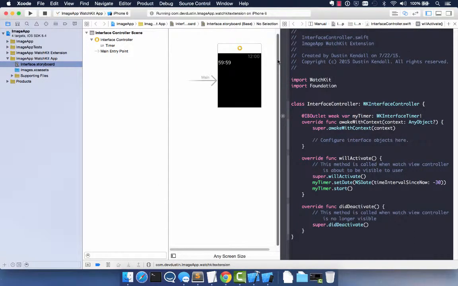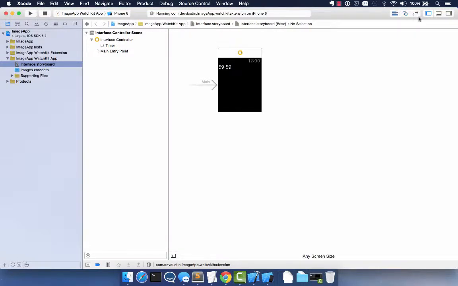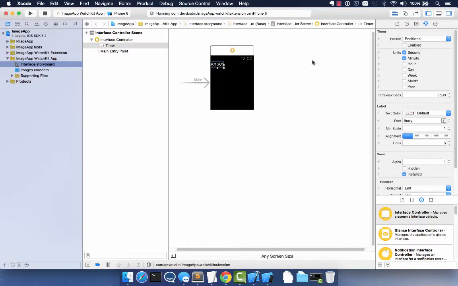So we've gone through the basics of a WKInterfaceTimer. I walked you through a few examples. Starting counting up from now would be setting the date to NSDate. To count down from 10 seconds, set it to an NSDate that is based on a time interval since now of 10. And if you wanted to start counting at a specific time, you put a negative in front of that on the time interval since now. We walked through what was in Interface Builder as far as what is available to us under a WKInterfaceTimer as far as attributes go, and the different formats and units that you can display with a timer. And that's it.